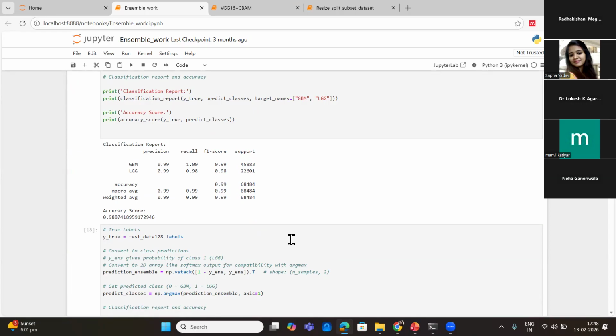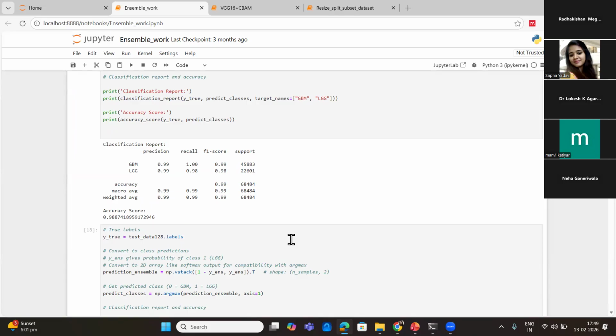In the same way, after training each model, AlexNet, VGG16, VGG16 with CBM, VGG16 with transformer, we have applied the ensemble framework, which collects the prediction of each model and then transforms it using the exponential of the logit. So basically the idea is that we want to mitigate the model bias of each model, for the robustness of the models, to evaluate the models robustly. So for this we apply the ensemble framework.